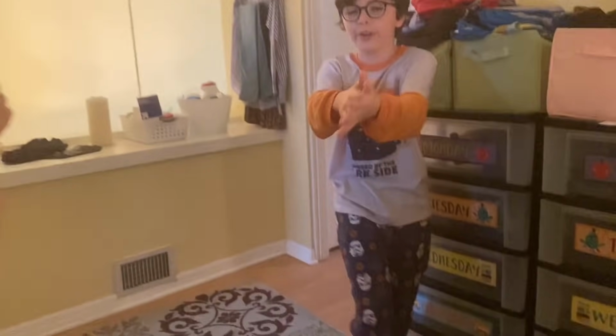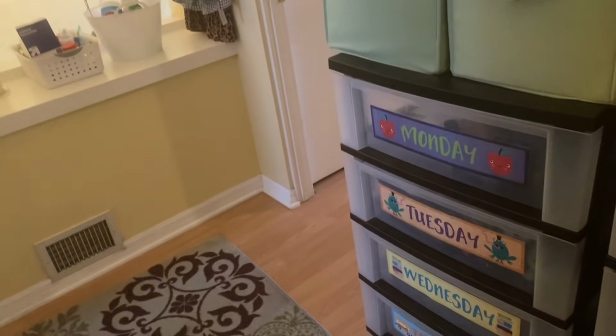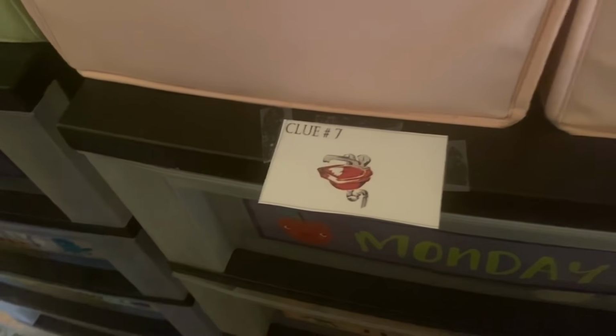This is where you wash your hands, Autumn. Where do we wash our hands? Look at the picture. Right here. Come look. Come on. Look. It's a sink. Where we wash our hands. Where do we wash our hands? Sink. You want to take it off? Sink. Okay. Let's go. Look at mommy's bathroom.